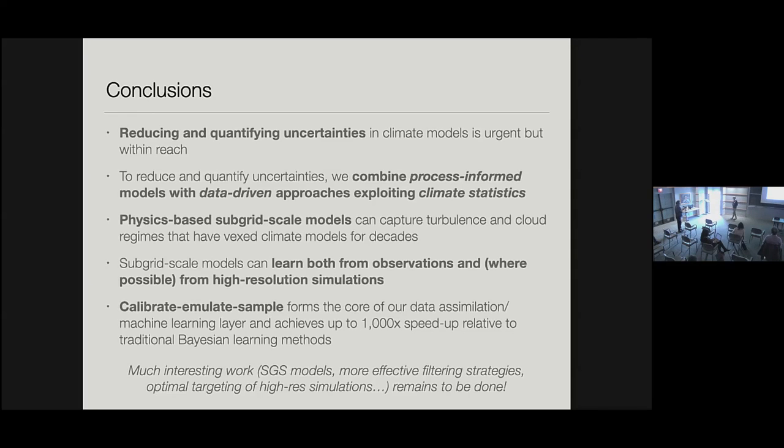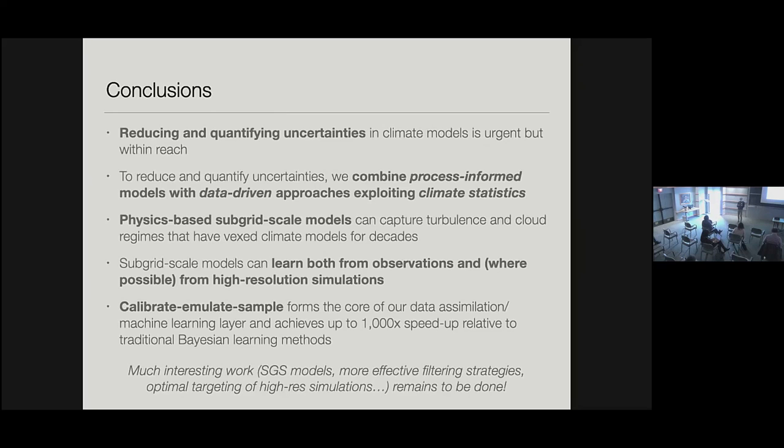So I have two questions about the Elias library. One is, I guess, related to that optimal targeting. Do you have some metrics that guide where you choose the regions for the high resolution simulations, or is it mostly physical understanding and intuition? The second question is, are the Elias always driven by the GCM outputs from the current climate simulations, or do you also have future simulations in there? Yeah, so the first question, Oli has worked on algorithms for optimal targeting of LES. Will be in a journal near you sometime soon.